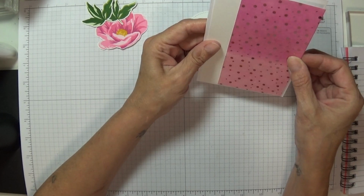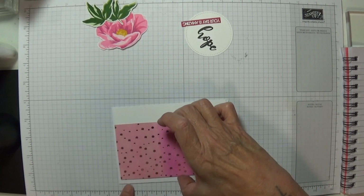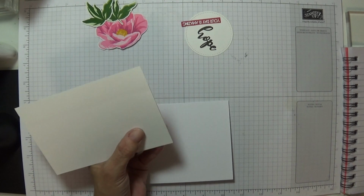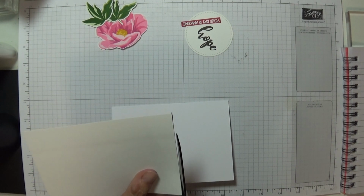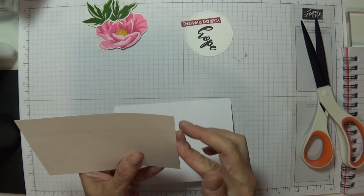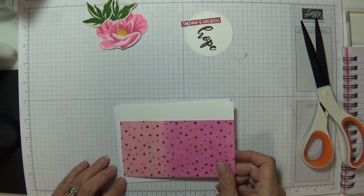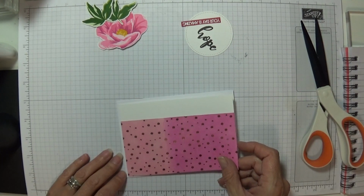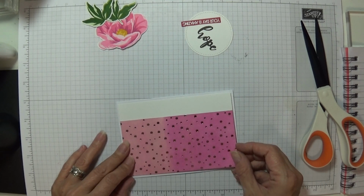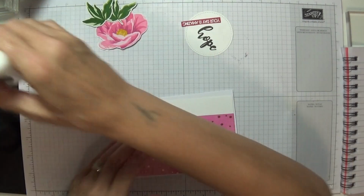And like I say, I love the white against the Stampin' Up white. It looks like it's got a tiny little bit still sticking out there on that side. That's better, is it? Yes. So this needs to go on here. Love it, love it, love it. So more glue.